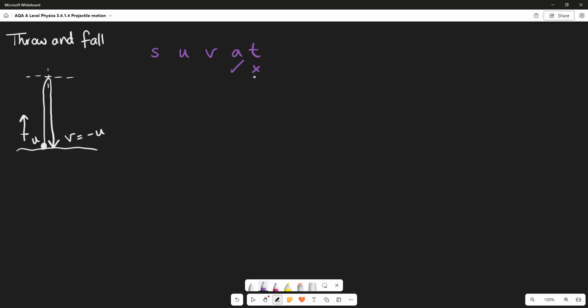We're not interested in the time. The final velocity is going to be the same as the initial velocity in terms of magnitude, but in the opposite direction. But what I'm going to do is analyse half of the journey up to there. If somebody says, I managed to throw a ball, it went up this high, how fast did I throw it? Well, you know the height that it reached. So we have that displacement, and this is what we're interested in.